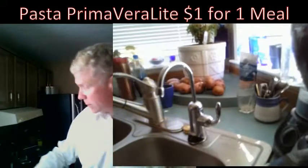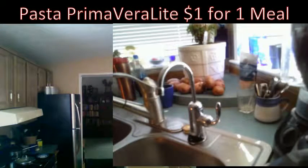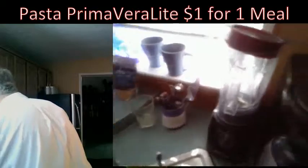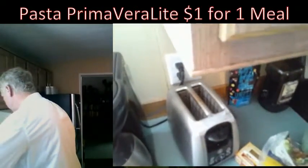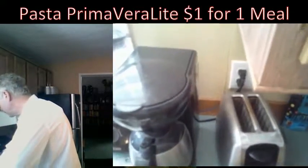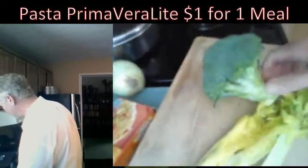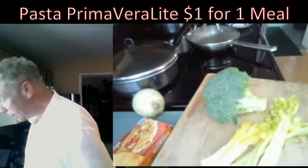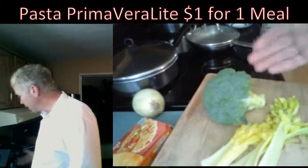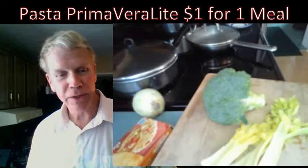All right, let me get the breadboard. I'm going to push all the ingredients forward. I got a really good deal, 99 cents a pound on broccoli. Now that's not organic, but the celery is. So the broccoli alone is going to cost you about 30 cents. I'm building into a 40-cent scenario for vegetables.